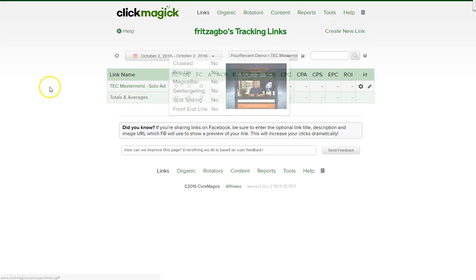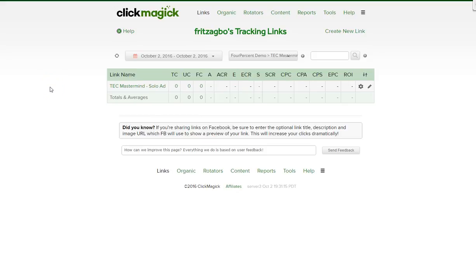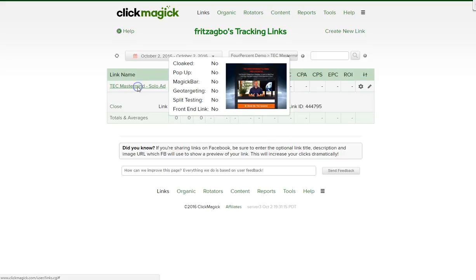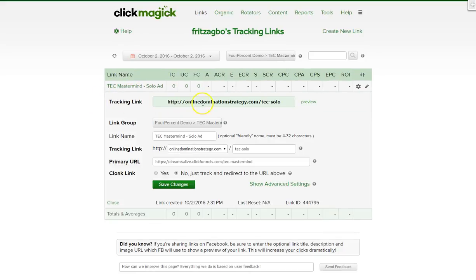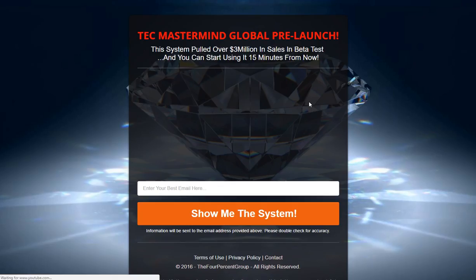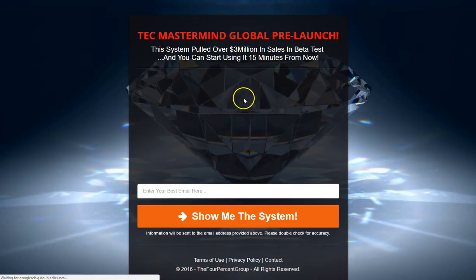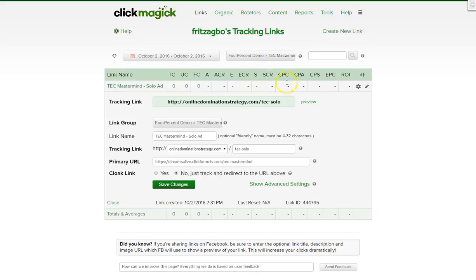Okay, so now the link is created, but we have to now set up tracking. All right, and so if you click on this link you just created, you will see it gives you your tracking link. Okay, so you have here your tracking link. Now this link is your tracking link, and so for the solo ad or whichever traffic source that you created this link for, this is the link you are going to use for sending traffic. Okay, and so we can preview the link here to be sure that everything is working correctly. All right, so as you can see, the link is working correctly, and we are sure that once we start sending traffic to this particular link, everything is going to be cool.